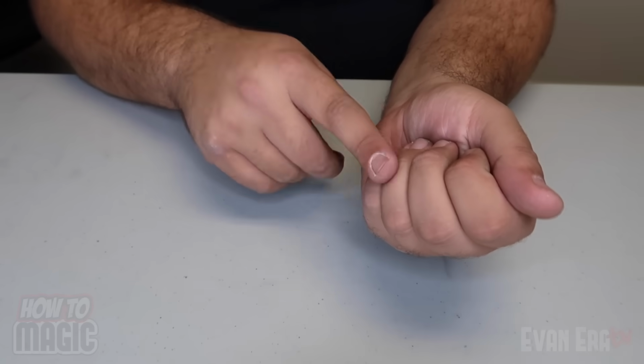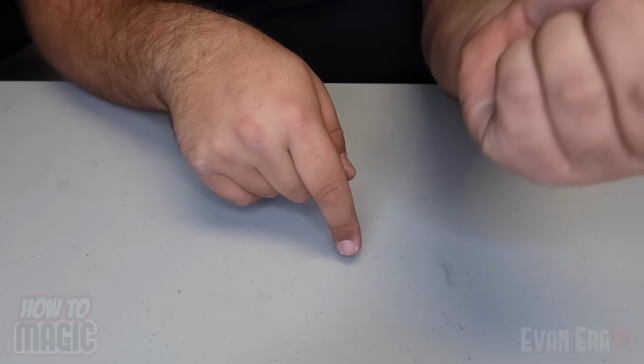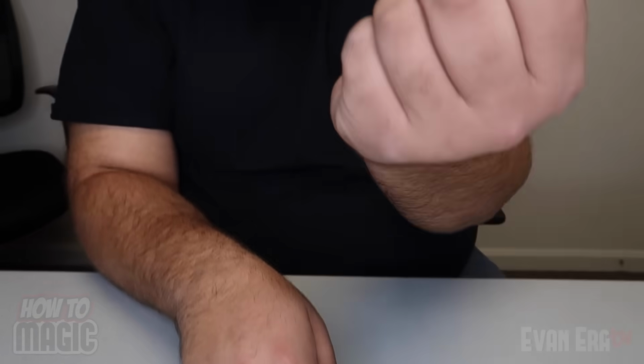So you're gonna put the pen top into this hand, you're secretly keeping it here, and you're gonna look at this hand, and you're gonna kind of bring it up like this, and their attention is gonna come up as well. You're gonna let this hand with the pen top fall to your side casually, and you're gonna ditch this little pen top into your pocket. So you're gonna do that while their attention's up here on this hand. So as you're rubbing, this hand's doing some dirty work. It's ditching this pen cap into your pocket, and now that's completely out of play.